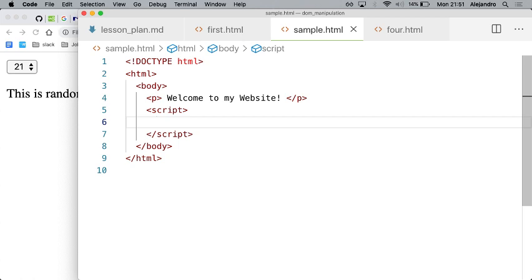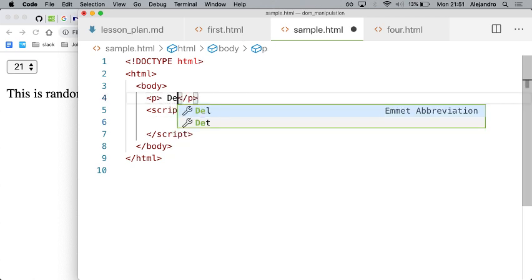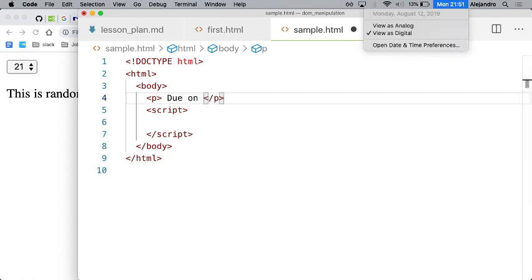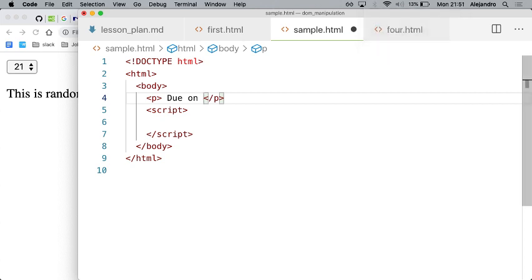Yes. Like a deadline, and no longer needed, it will take it down after that deadline text. Okay, yeah, that's a good example. Like, what if instead of Welcome to my website it says deadline due on August 11.